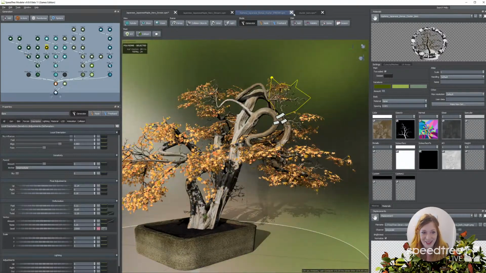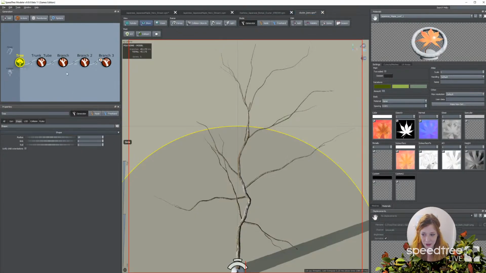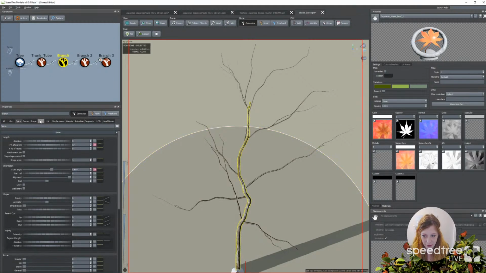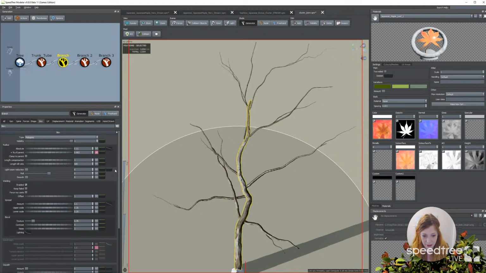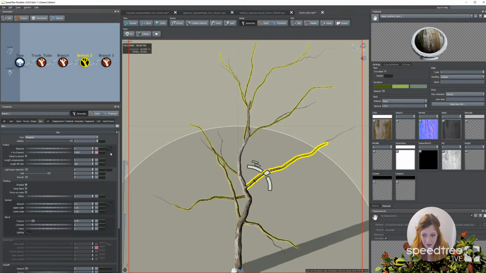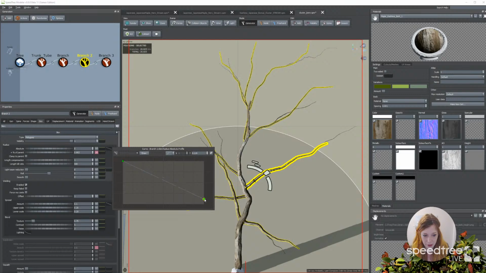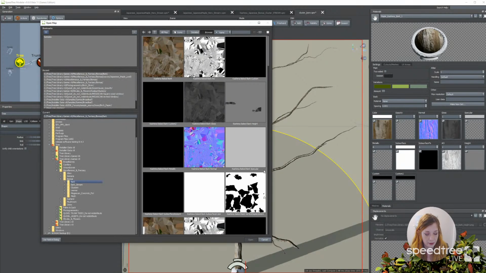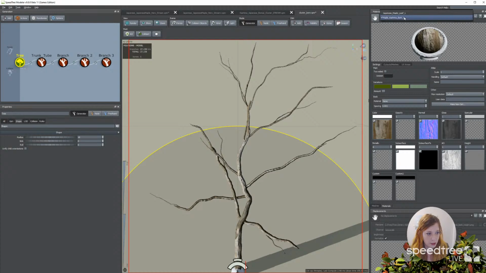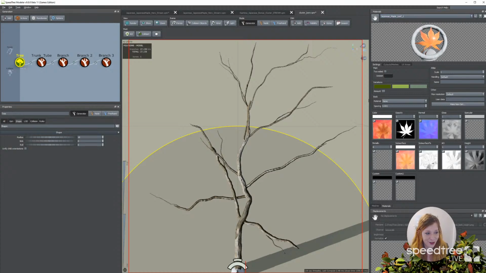And so we'll go back to our cluster and we're going to actually make the radius just a little fatter. Going to just add little absolutes in there. Make these guys a little beefier too. I'm actually going to taper these off so they do end. I don't want to do a whole lot with caps or anything. And we're going to go ahead and bring in a leaf. I'm going to go ahead and add in the green leaf. I think I did that just a second ago. I totally did. And I forgot already.